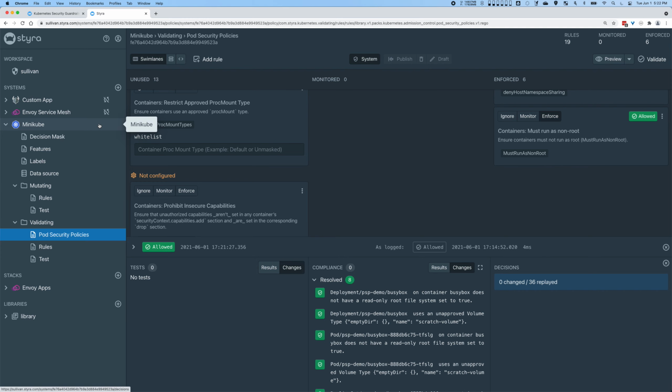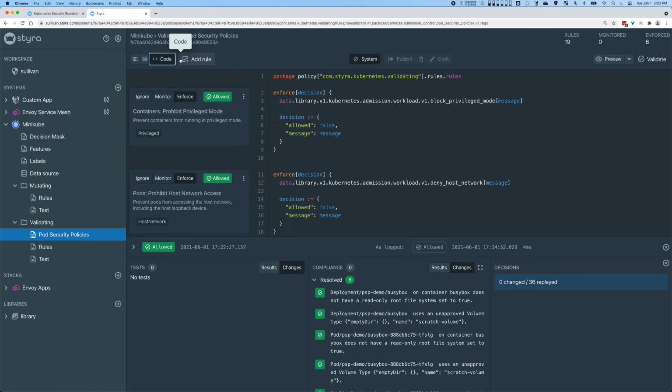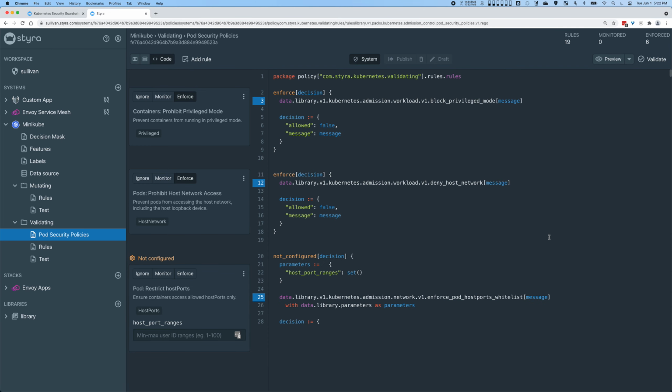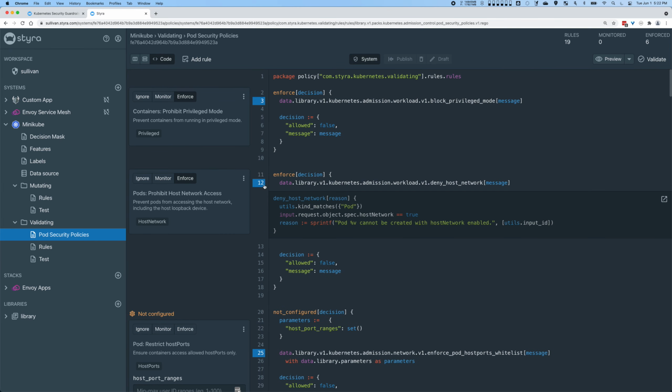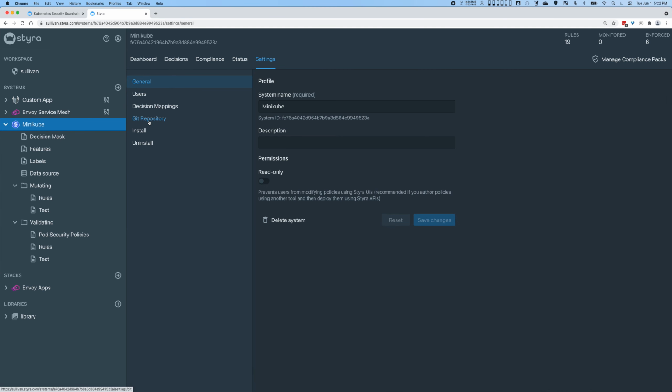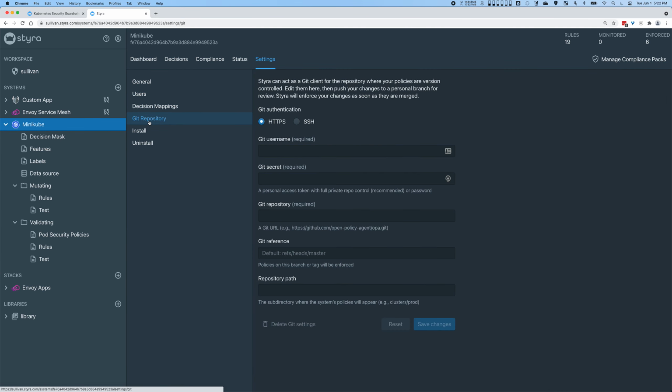If you perhaps are wondering, all of the policy is implemented in Rego code within Styra DAS. You can view, manage, and edit the Rego code for any rule within the rule library. And we can also fully version control our Rego code in a Git repository. So while I haven't yet configured Git integration for this system, certainly can do so, and then that will persist all of our changes within a Git repository for full and complete version control.